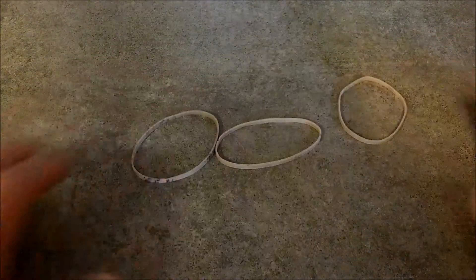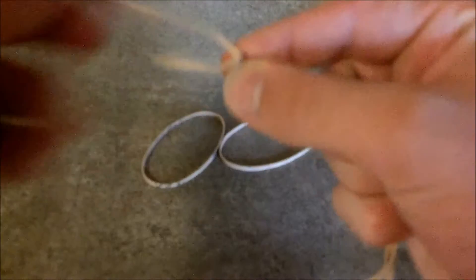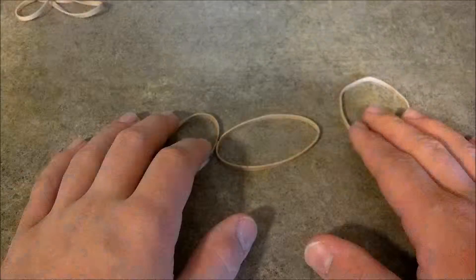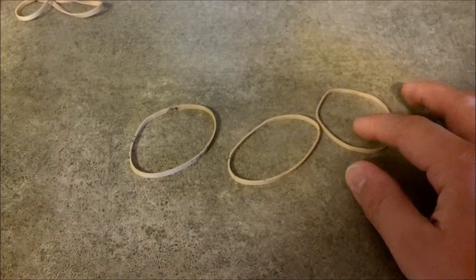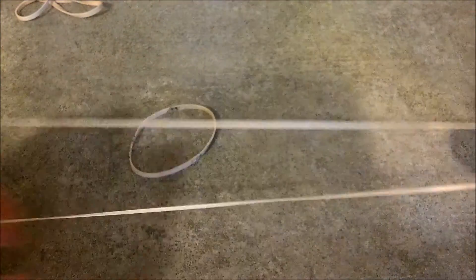So how we're going to do that is very simple. As you see, it's pretty much tied together. Of course, this is no knot that's really hard to make. You can undo it but it might take you a while. It's essentially putting these rubber bands together. And how we're going to do that is, we're going to grab this rubber band - the longest one, the one that stretches the most.